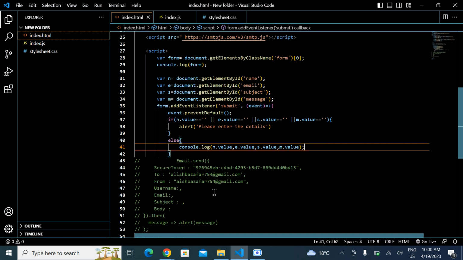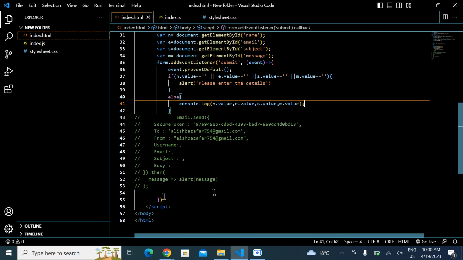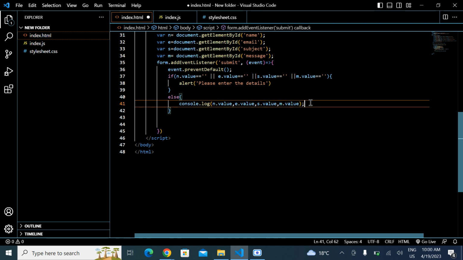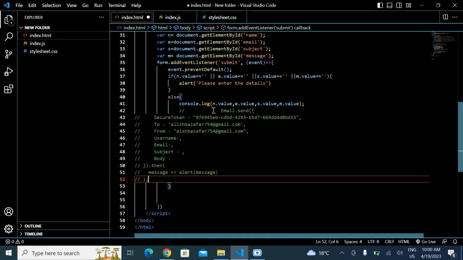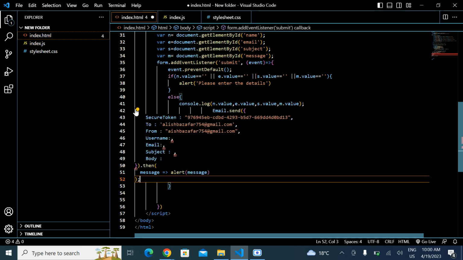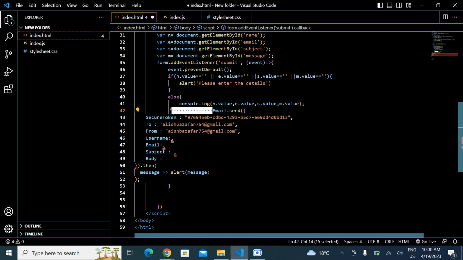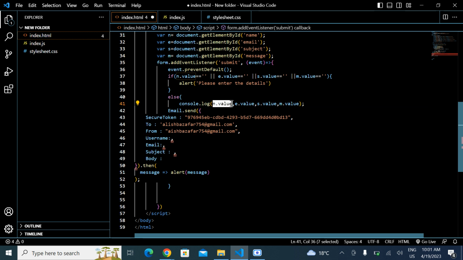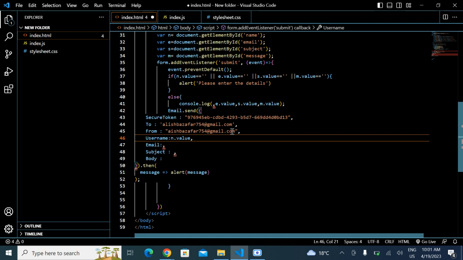So over here, instead of that console, I will write this, and I can say my email dot send, my security token is this, to and from is this. My username is this name, so I will cut this and say that my username is this.